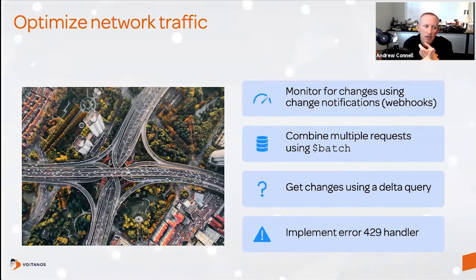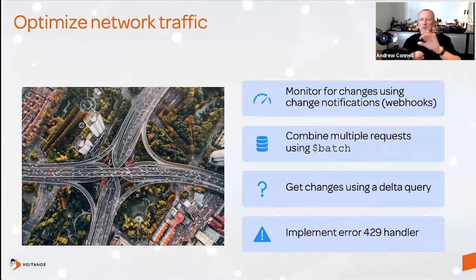So number one, you need to understand what is throttling and how do I identify when I'm being throttled? Why am I being throttled? How do I identify it's happening? How can I tell when the app is actually doing that? What does it mean? So that's one major thing you need to understand. Another thing related to throttling is how do I deal with it within my app? How do I mitigate it?